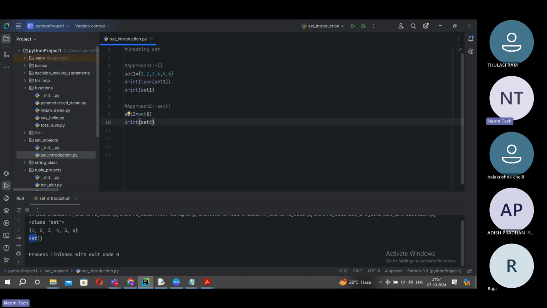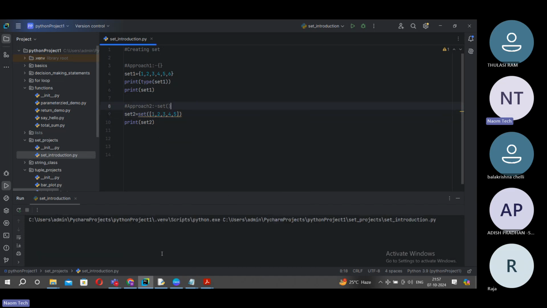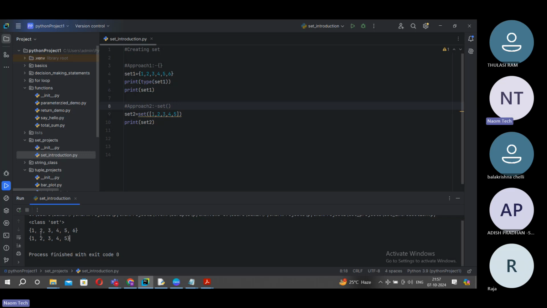All right. Suppose you want to explicitly add data to that set, you can use any iterable object. That object can be a list, or a tuple, or a set itself, or a dictionary, anything, or a string even. String is also iterable, meaning something like a collection. Now run this. You can see here, in both cases, it is working. Fine. This is a quick idea about how to create a set, both different approaches of creating a set.